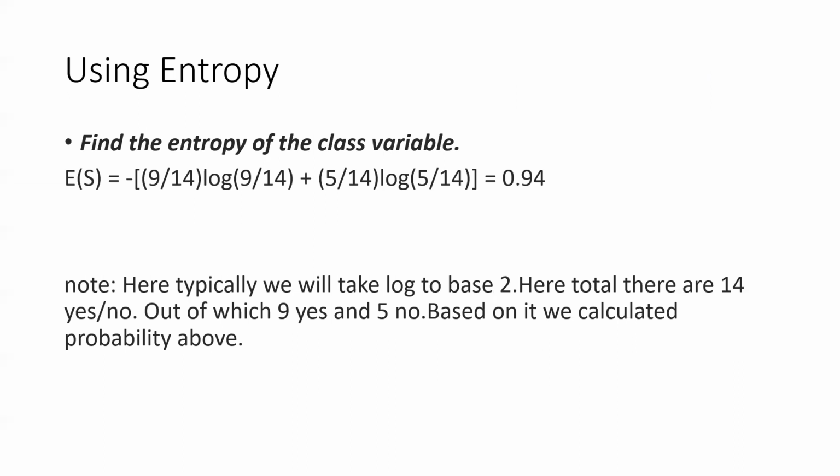Please take this. This is called the entropy of the class variable, the first step to find the overall entropy. That is the root entropy. I can call it the root entropy as well. This is the entropy of the class variable. The first thing we have to do is this. Why are we doing this? You will understand. Why am I doing this manually?